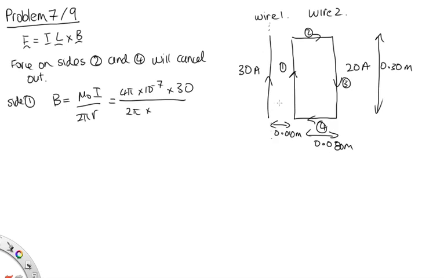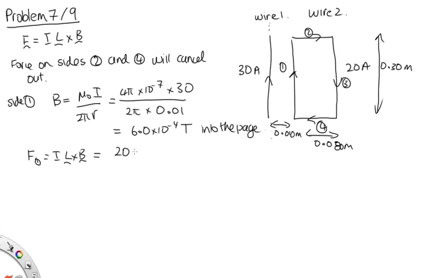Okay, so this is 1 centimetre. We're 1 centimetre away from this wire. So solving this, we end up with 6.0 times 10 to the minus 4 Teslas. And the direction, we've got L cross B, so that it's directed into the page. And so now what we need to work out is the force on side 1, which is given by IL cross B. I, we're told, is 20 amps. The L is the length of the wire, which is the 0.30, and the magnetic field strength is the 6.0 times 10 to the minus 4. So solving that on the calculator, we end up with 3.6 times 10 to the minus 3 newtons.